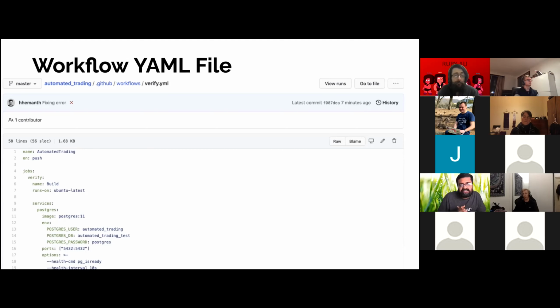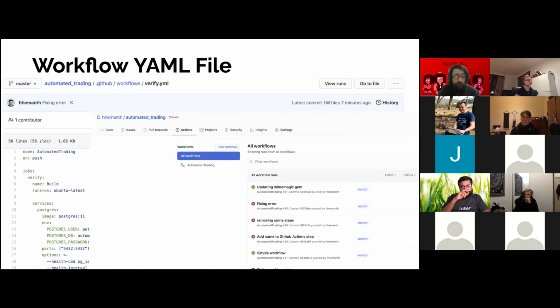So the first thing you need to do is create a workflow YAML file, and this workflow YAML file has a specific directory and directory format. It should be in the .github directory, and inside that it should be workflows, and you can name the file anything you want. I have done verify.yaml, or it could be ci.yaml, and it has to be in .yaml format. Now when you create a YAML, I'll come into what goes inside this YAML.